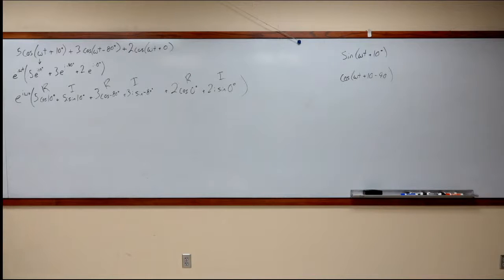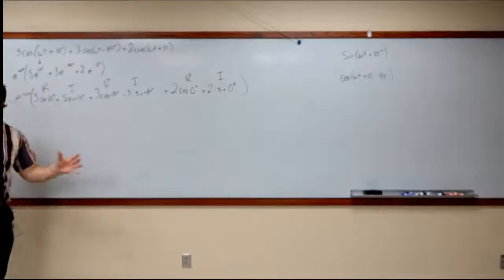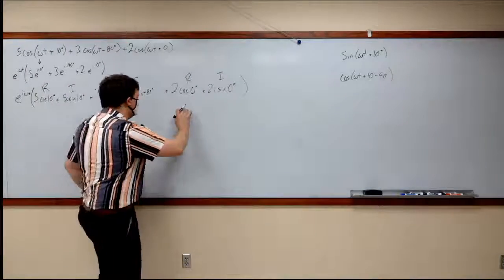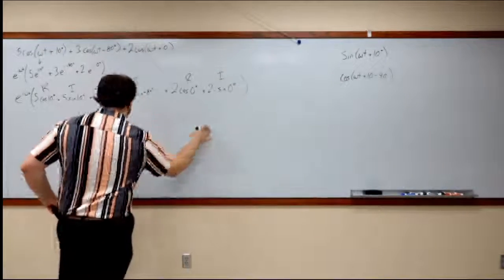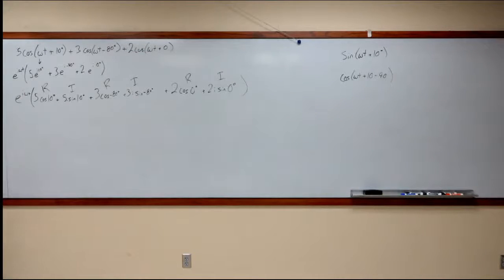cosine-sine relationship. Okay? So, we take our cosine function, turn it into an exponential function, turn the exponential function back into cosine functions. This breaks out the phase angle and allows us to combine these now. Okay? So now we just take our real components and our imaginary components, and we add them together. I'm going to go ahead and start by calculating all these numbers.